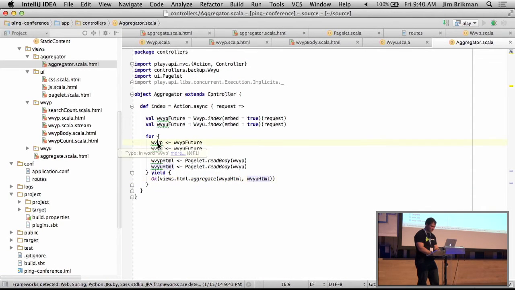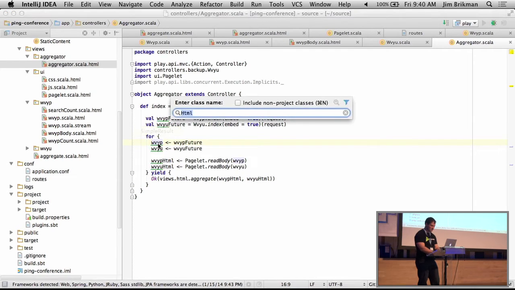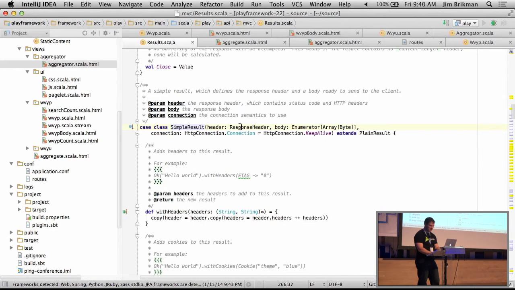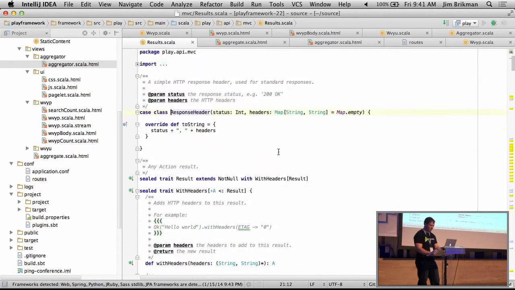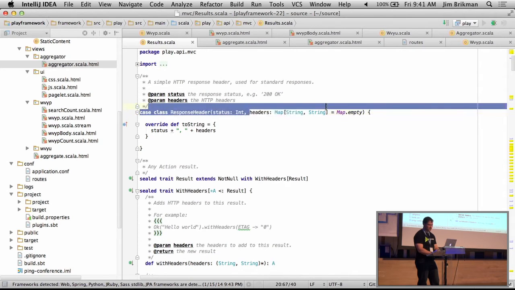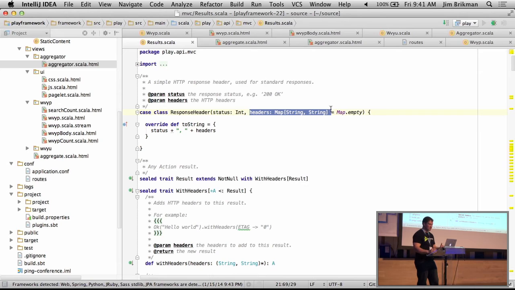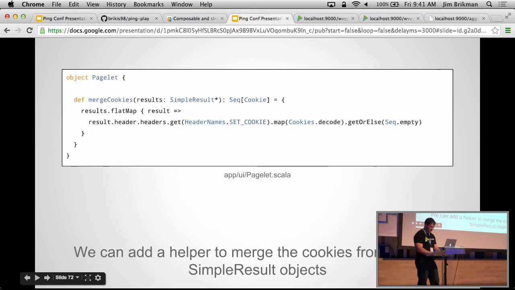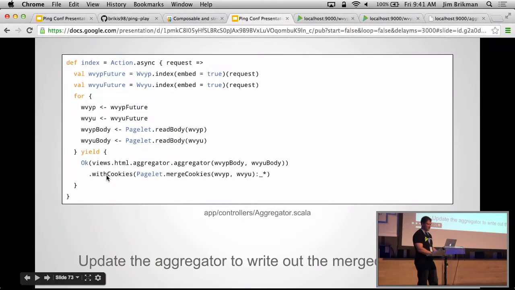So this is the aggregator. If you look, what this guy is a simple result. If we open that class, you can see it has the response header as one of its visible fields. And inside of there, here's all the headers, including the set cookie header. And so we can actually just read it in. If we were going into our aggregator, we can have this little bit of code that, given a bunch of results that we're aggregating together, it can basically loop over them, read the set cookie header, and merge them all together. And if you do that, then your aggregator can include those cookies in its response. Okay, so cookies are no problem. It just works with normal HTTP.